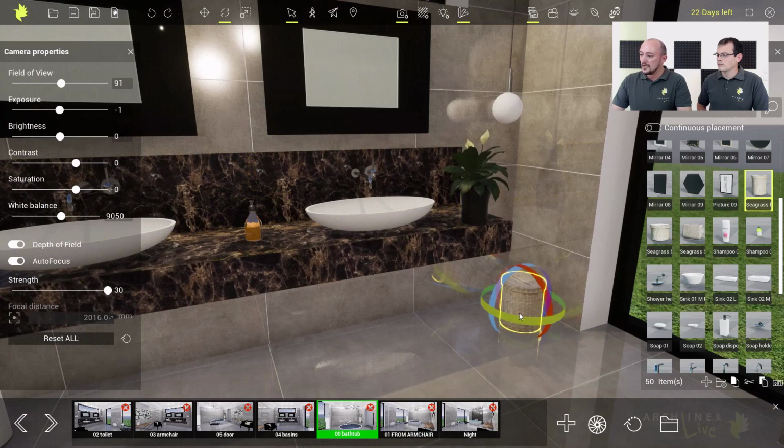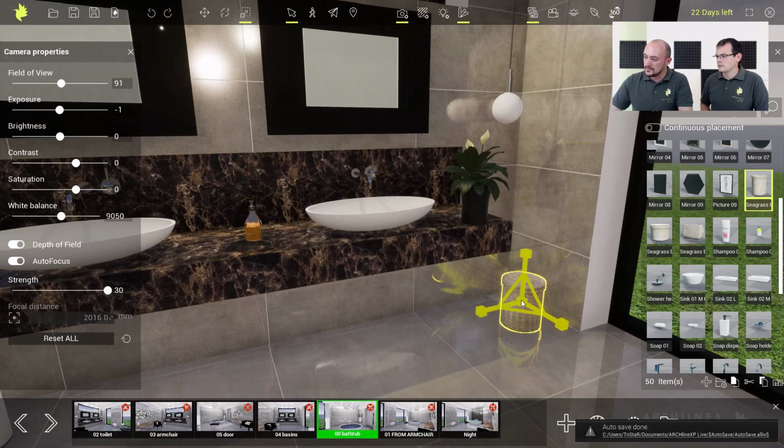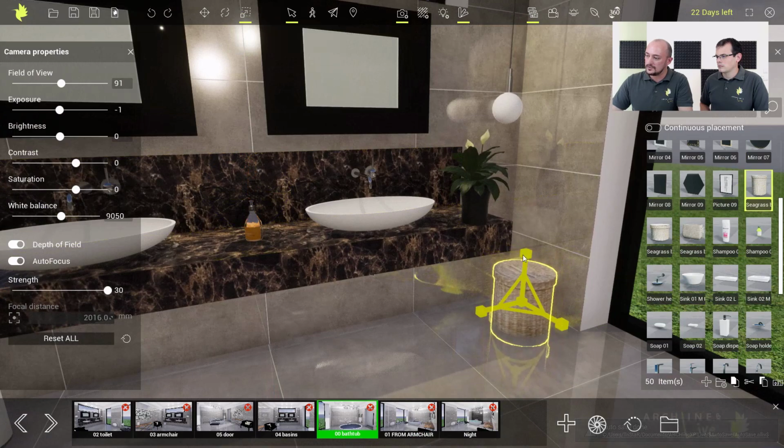I would like to make it a little bit larger because I would like to use it for throwing the used clothes or used laundry towels over there. A laundry basket. So I will just change its size. I will just move my mouse here so you can see that all the axes are highlighted. So when I do that and I move my mouse up, it is a little bit larger like that. And then I just use the move.